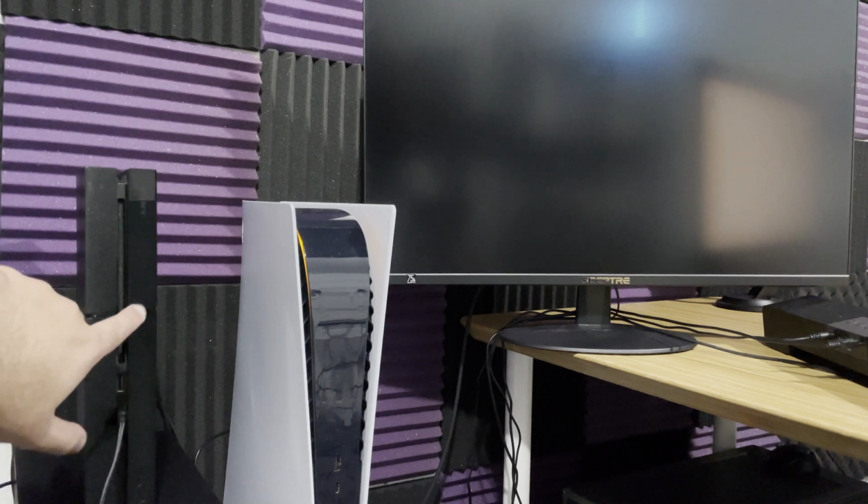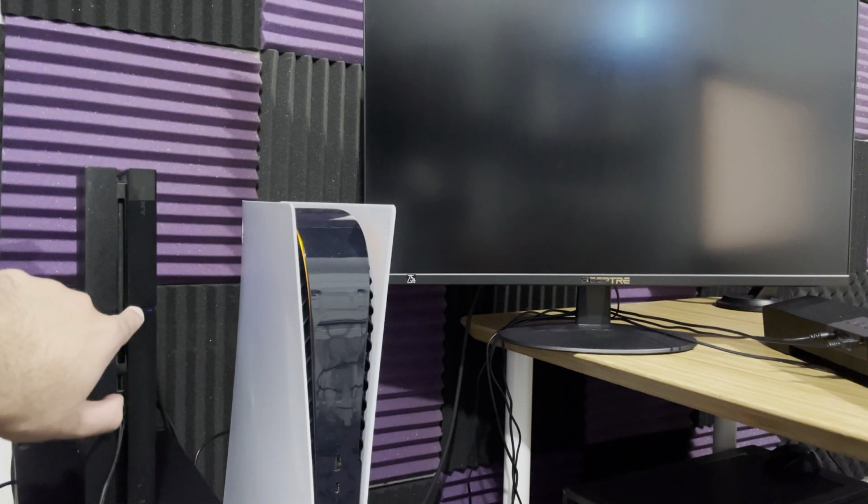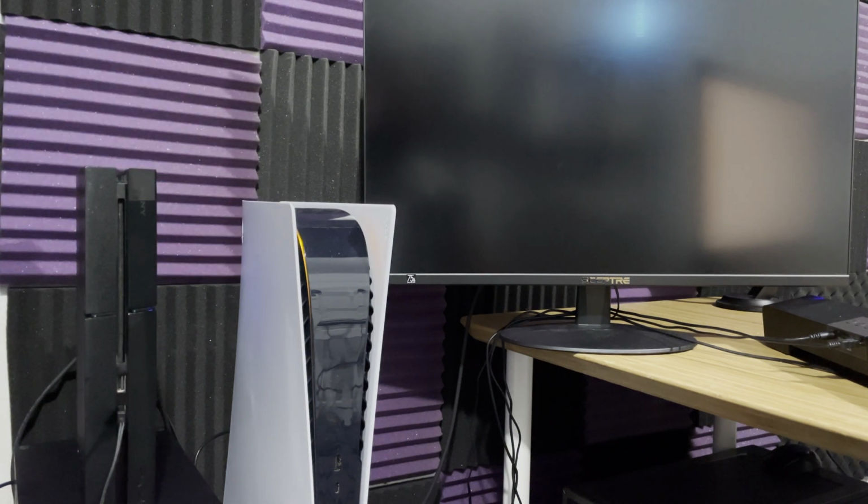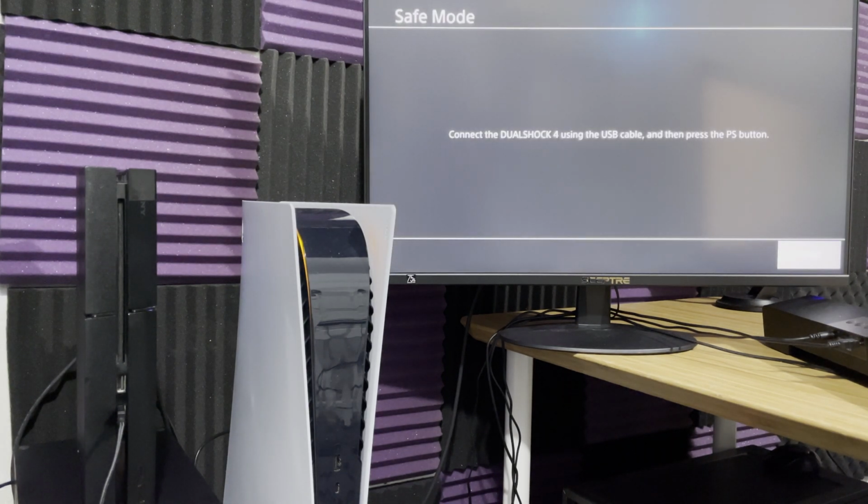But first, with the PlayStation 4 completely turned off, the way you get into safe mode is you hold the power button for about 8 to 10 seconds until you hear two beeps. My PlayStation 4 sucks. You don't hear any beep at all. It's old, it's dying. So, whatever. I guesstimate in my head when 8 to 10 seconds have passed and I let go. So let's see. Yep, I did it right.